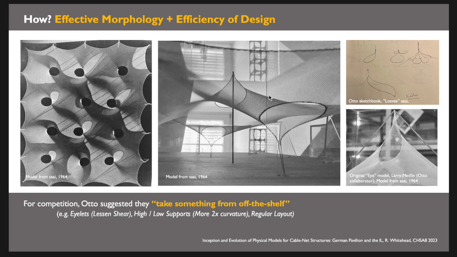So then back to this particular model here on the right, on the left, this thing has a very, very regular, really interesting scheme. They have high and they have low. So why does this make sense? Why did I call this an effective morphology of design? Because in order to have tents work efficiently, they have to be stiff. Okay? In order to get stiffness, you need double curvature.